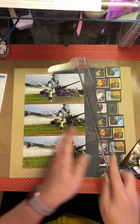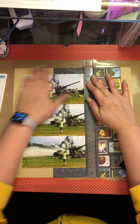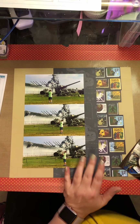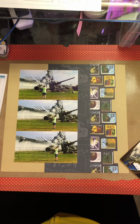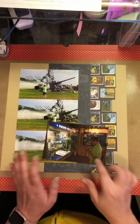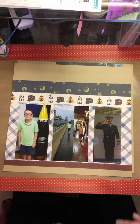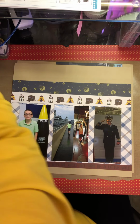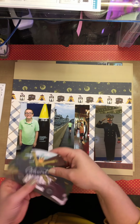Grab the old trusty T-square. Oh, that's pretty spot on. Way to go, Becky. Hand clap. All right. Now I just need to get this circle cut and we'll come back and do some embellishments. All right. I know I thought I was going to do some stamping on this, but I don't feel like it now. So I got my first page back.